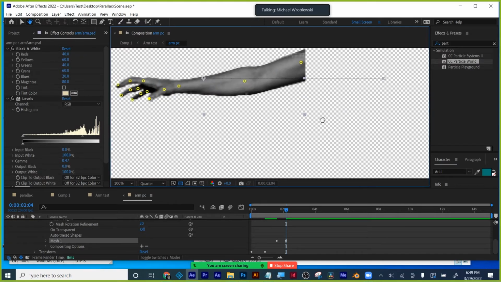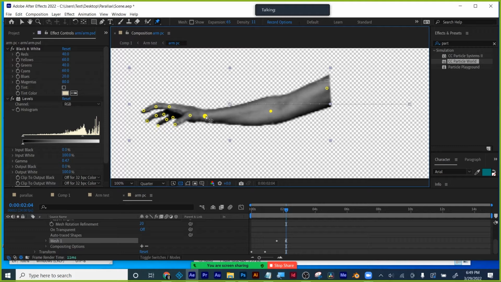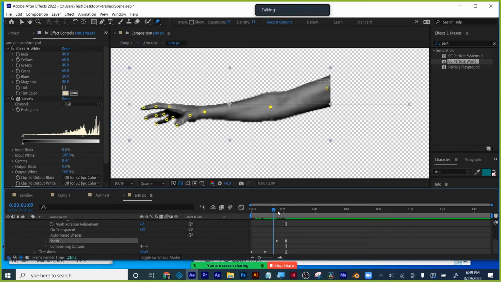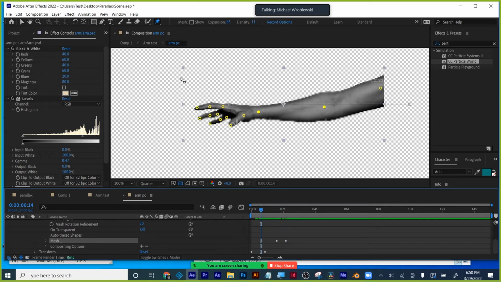So you can move your puppet pins one at a time, or select multiple ones. Try and keep the size consistent. Let's see if I can click and drag to select the puppet pins.